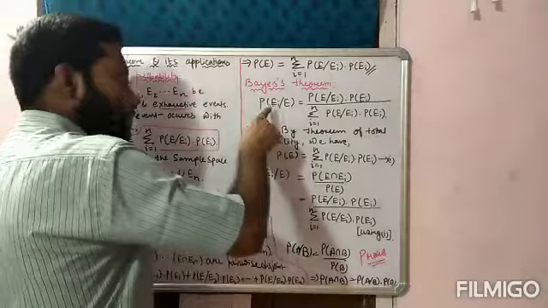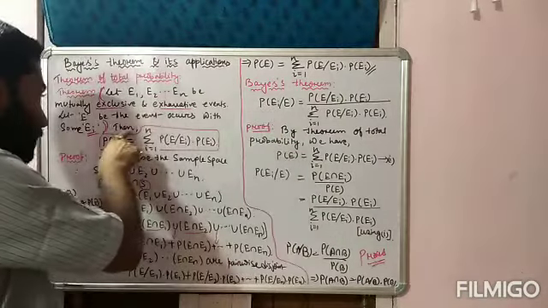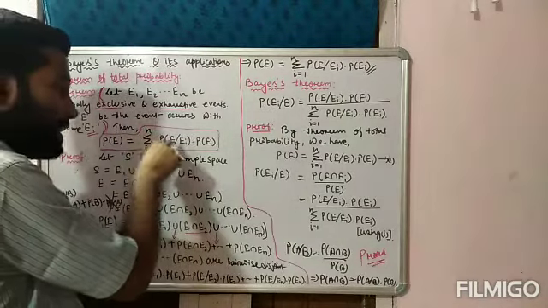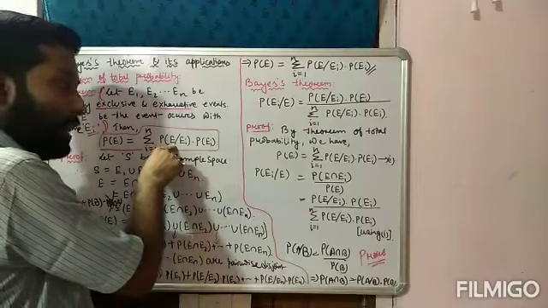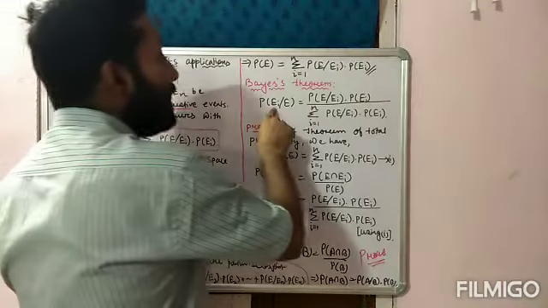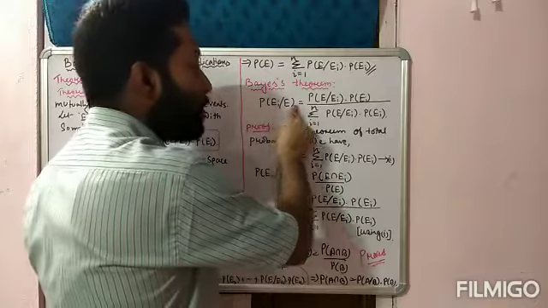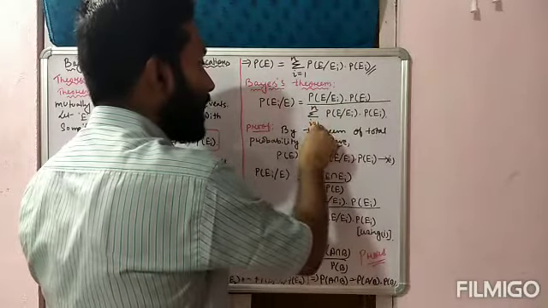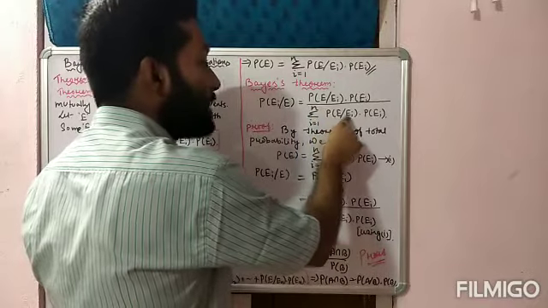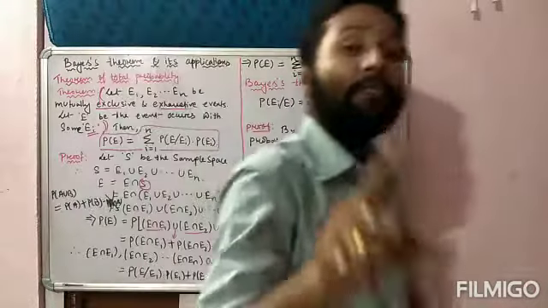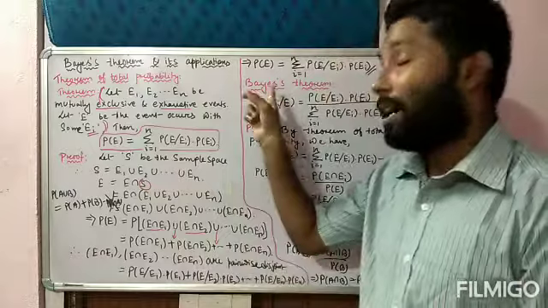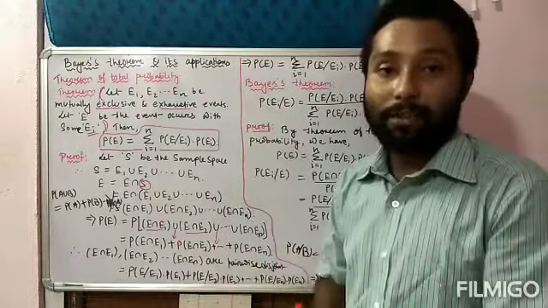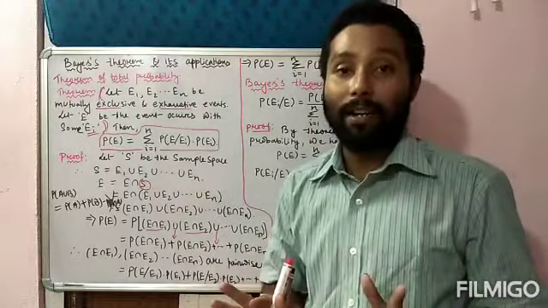Okay. Then just replace this formula because this is for theorem of total probability. Then P of EI slash E is equal to P of E slash EI into P of EI by summation I from 1 to n P of E slash EI into P of EI. ये फॉर्मूला है बेस थ्योरम का. इसका भी प्रूफ अभी एक्सप्लेन करूंगा. फॉर्मूला याद रखना पड़ेगा. ओके.